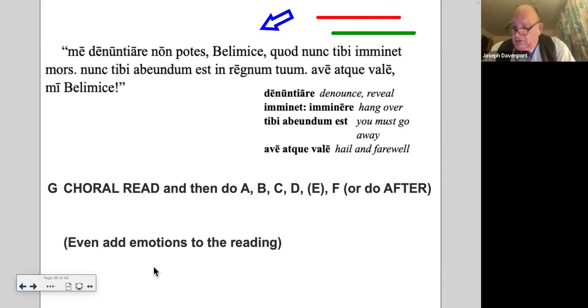Another method is to do a choral read where everyone is reading a section in unison led by a teacher. It's a good way to get everyone focused on the text, especially on one of those blah days when everyone seems like they're half asleep. You get everyone to stand up, read out loud in rhythm with the teacher, and it can even be fun to add in emotions. Let's read it first through, and then now let's read it like we're all as angry as you can possibly get. All right, now let's read it as if we're frightened, or let's read it as if we're happy. See how ridiculous it sounds. Again, getting them engaged in the text in small sections, reading it out loud, and thinking of it as more than just words.